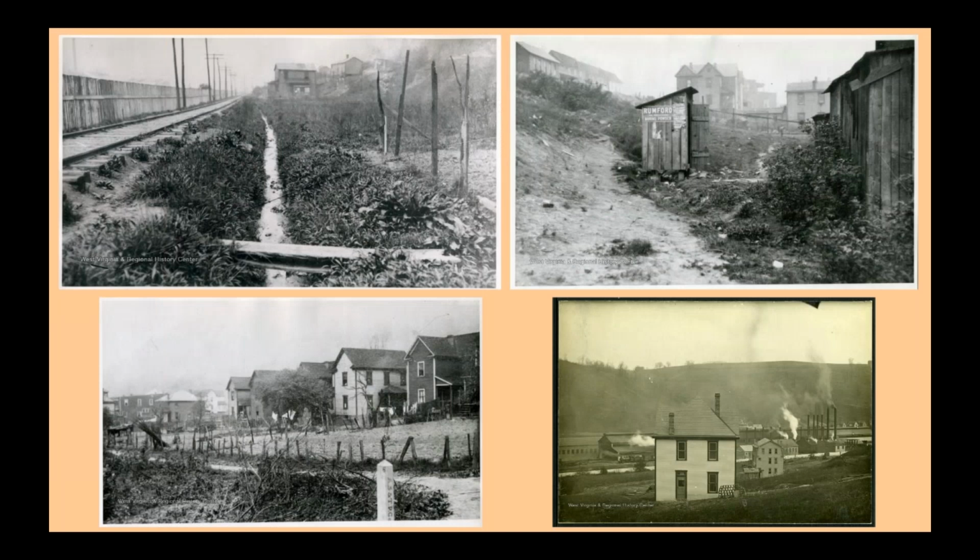These images show you some of the housing conditions in Saberton, specifically along Lestravia Avenue. It's characterized by very high rent. The homes were often overcrowded, sometimes up to 22 people living under one roof. Families often would rent, or if they owned their home, they would live in one room and bring in other boarders. Again, conditions were often unsanitary, garbage was allowed to accumulate in vacant areas, and offensive open drains near gardens or street-lined cars were common. A nurse who was hired by the American Sheet and Tin Plate Company states in an official report that, quote, if an epidemic were to break out, there is no possible means for isolation or quarantine, end quote. So despite these conditions, Saberton is still a place where immigrant residents lived, worked, and worshiped. Next slide, please.